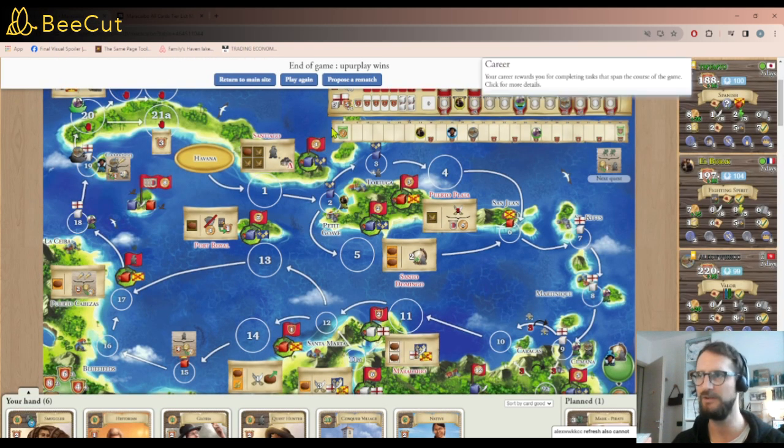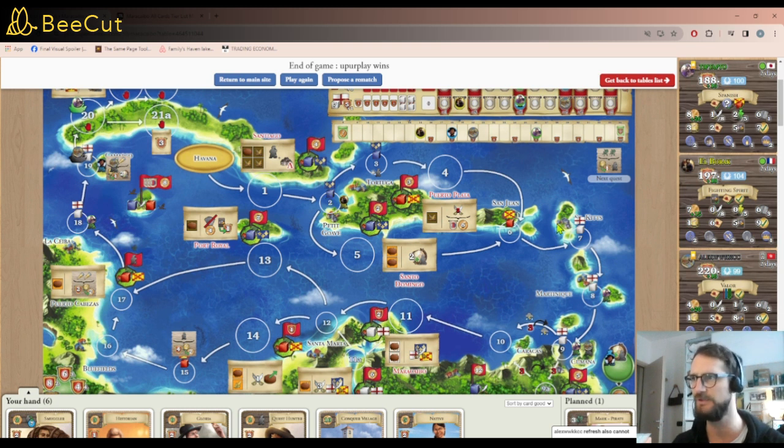Because when you're playing easy or medium, having a guy on 2 that lets you play village actions before taking action during the loop is amazing, and you can go straight up to Maracaibo from him. 1, 2, 3, 4, 5, 6, and 7, which is very, very important.